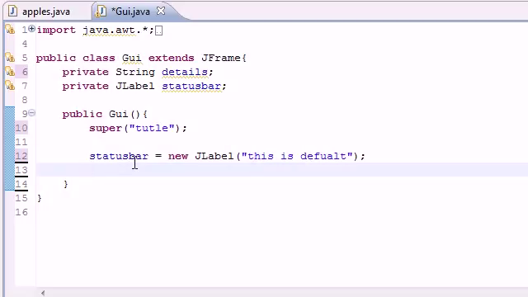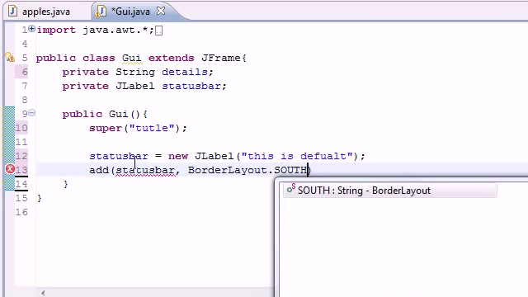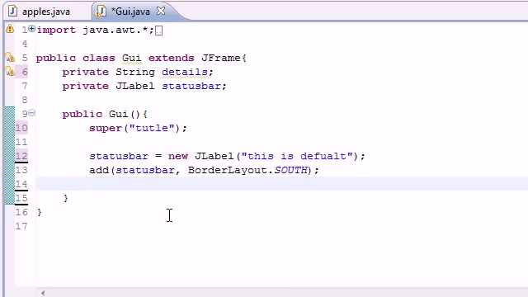But now let's go ahead and add this to the window. We'll put add status bar, and of course go ahead and put BorderLayout.SOUTH, and now there we go. It'll appear at the bottom of the screen if you put south. We'll be going over that later. And now we need to add, of course, the mouse listener, just like that.